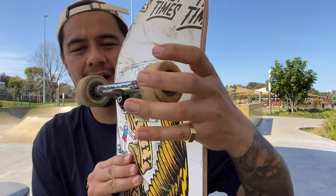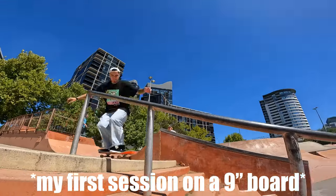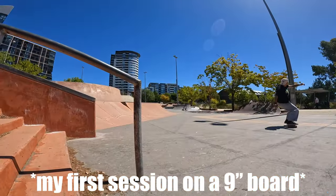But exactly how much play can you get from the width of your trucks compared to the width of your board? If you guys have been watching me long enough, you know that I've been riding 8.75 boards for a long time, and over this last month I've just gone up to riding a 9 inch board. But I kept my 8.75 trucks on this board, and when I set up this 9 inch board and started riding this size, my setup was actually noticeably heavier.